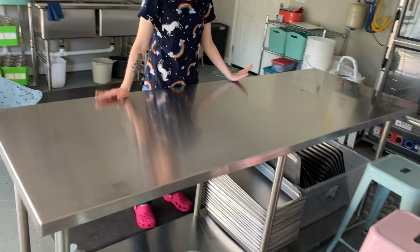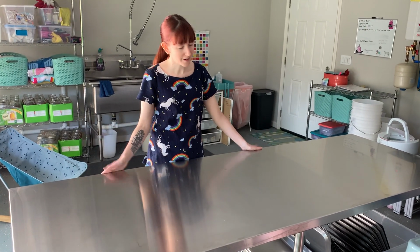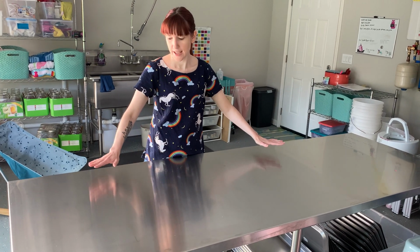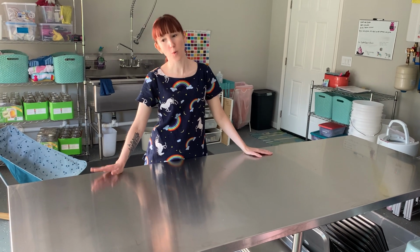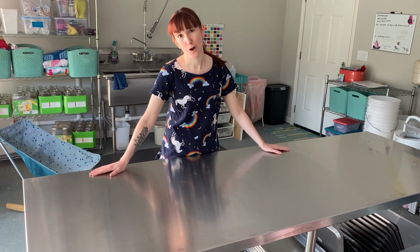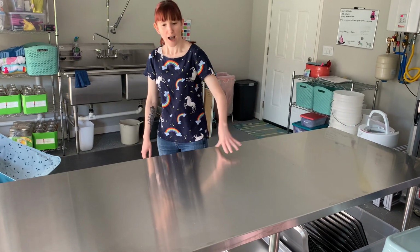This is pretty indispensable. This is my stainless steel prep table. It's a piece of restaurant supply equipment, and it is a very comfortable height for mixing dye, and I actually use dye on it, and everything wipes clean. I lived and dyed in an apartment for a long time that had white laminate countertops, and after that, the joy of stainless steel cannot be overestimated. My husband is agreeing since he did a lot of the scrubbing.